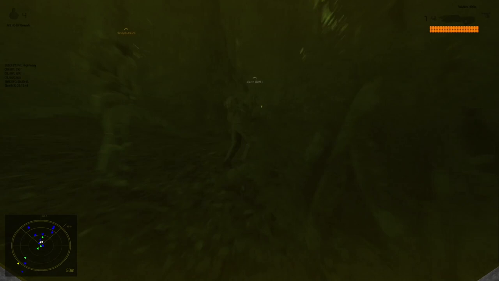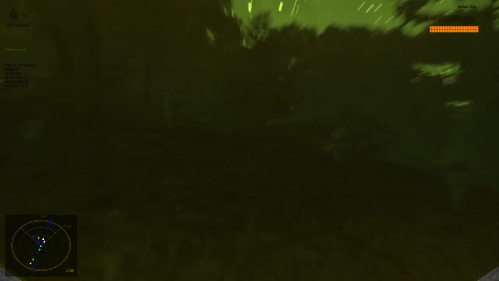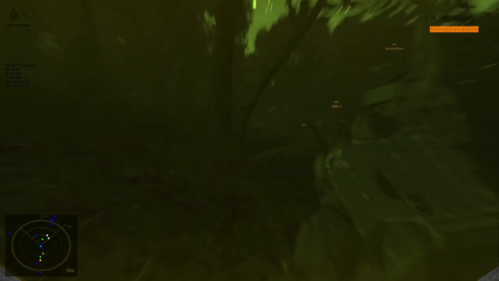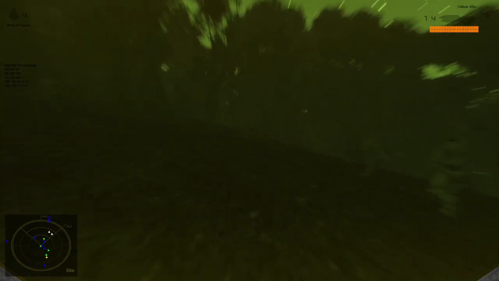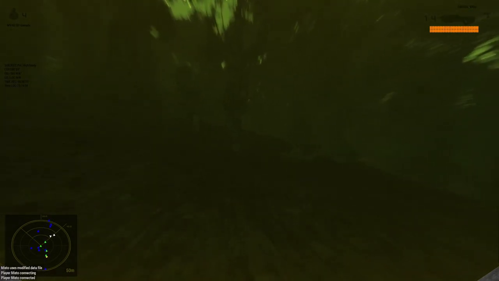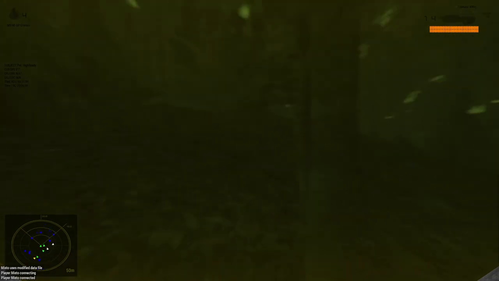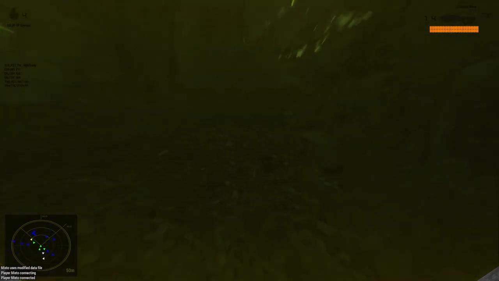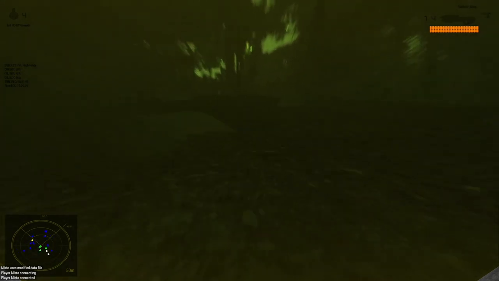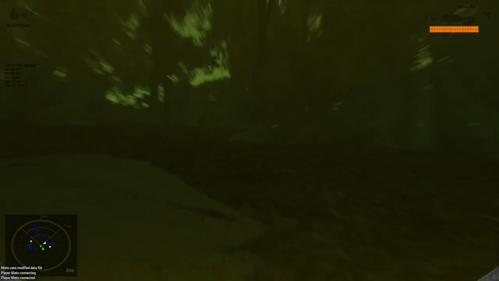Alpha, who's falling behind? Who's falling behind? Okay, no, that's Oni. What's up? I'm not falling behind, we were just chatting. Oh, okay. We need to go west. All units, command to Bravo Alpha. Stop, stop, stop. Hold troops. Everybody hold right now.